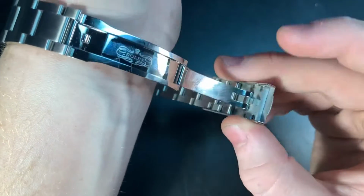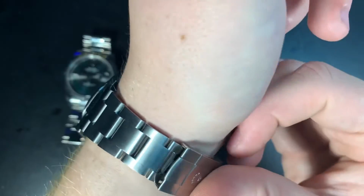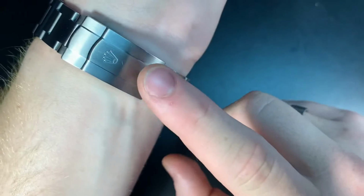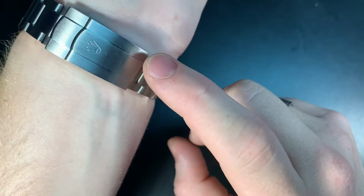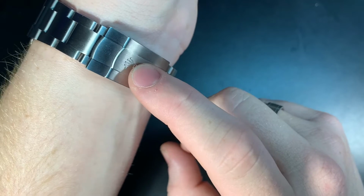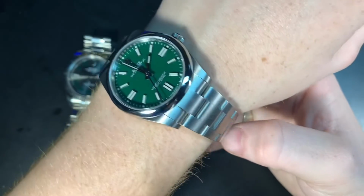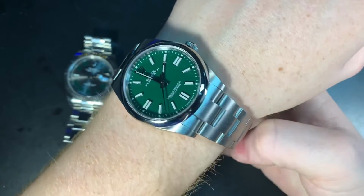Here, the clasp is the same. It's a milled clasp, identical to the Wimbledon there, but the only difference is we will show that coronet. So the coronet's actually inside. I like that better. Yes, it is flashier on the Datejust. It really is. And that's really the only difference with the clasp, of course, the high polish. But when it's inside, when it's etched in, it is just so amazing with everything.